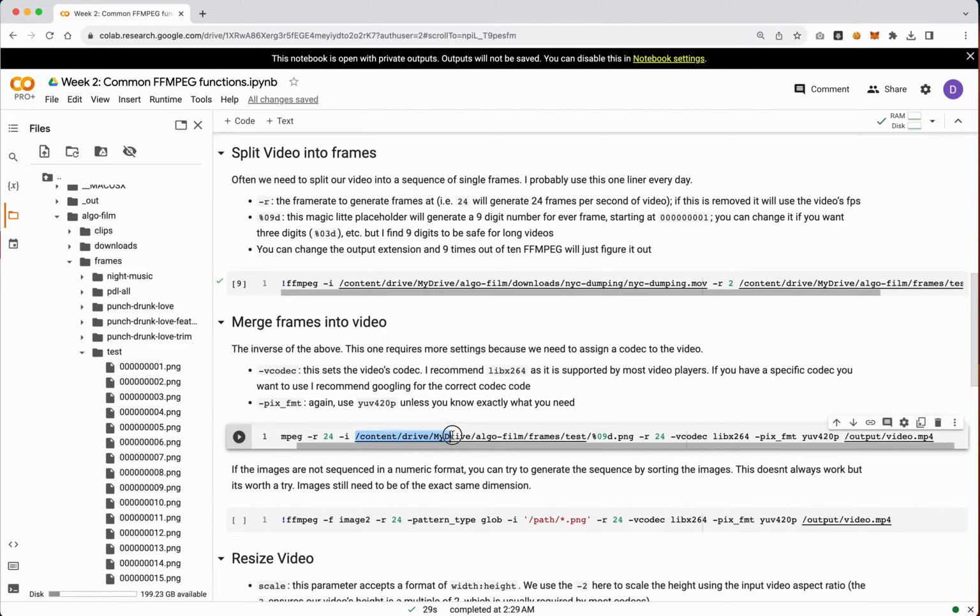So we're going to read in a folder of PNGs, and those PNGs have the format of a 9-digit number. Now, sometimes what will happen is whatever tool we use will output something like frame-0000001. In that case, all you need to do is add the frame dash. And this tool is really smart and will still understand, okay, now I'm looking for a file in the pattern of frame dash numbers.